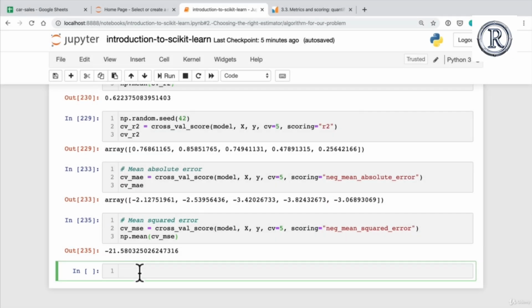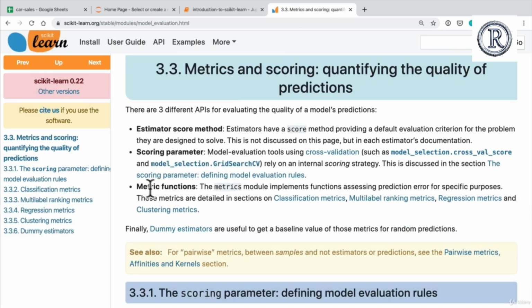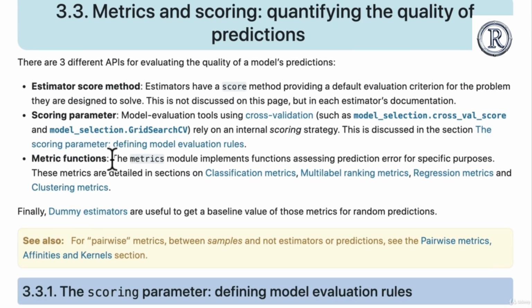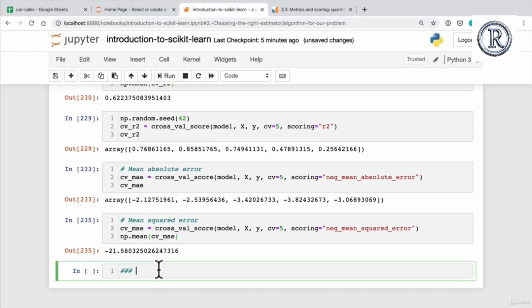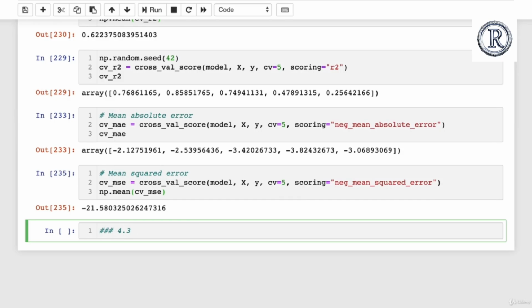Alrighty, let's finish up this section on evaluating machine learning models. We can do so by tackling the third and final way to evaluate a machine learning model, metric functions. In essence, we've already covered this, because all of the metrics we've previously seen have their own function in Scikit-learn. Let's see what I mean by this.